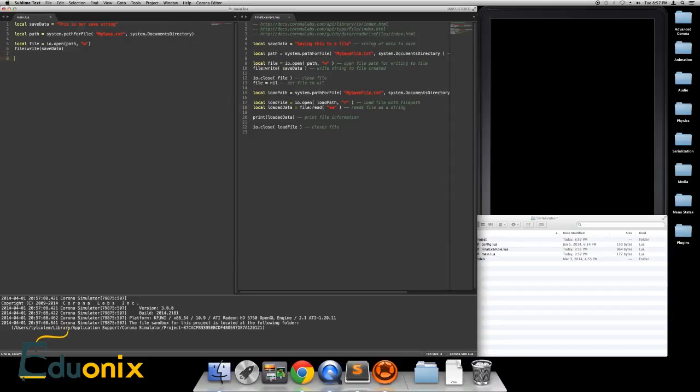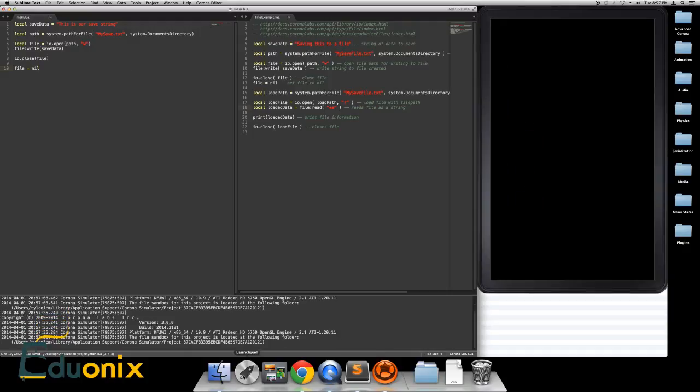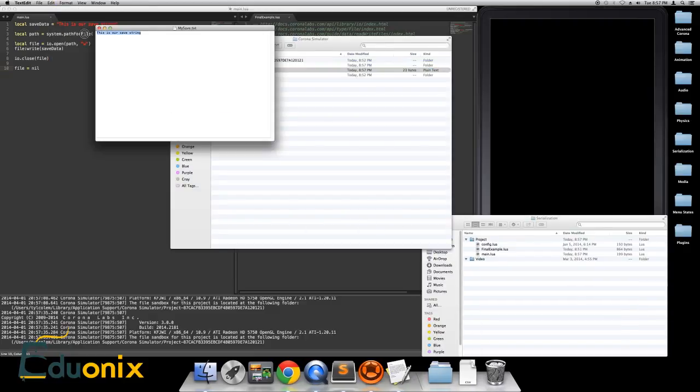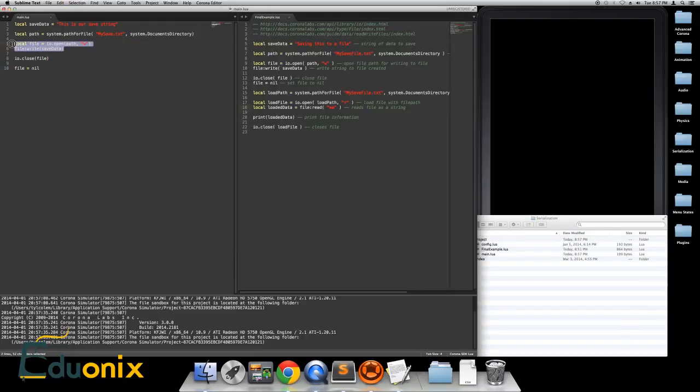So let's go ahead and set this to io.close file. And then we'll go ahead and nil it out as well, just to be certain that it's no longer being saved or retained. So now if we show our project sandbox, we have our string. So in order for the information to finish the writing, you have to close the file afterwards, otherwise this will not save the full data. So make sure that you always close, io.close, and then whatever file that you open using io to ensure that that information is held.